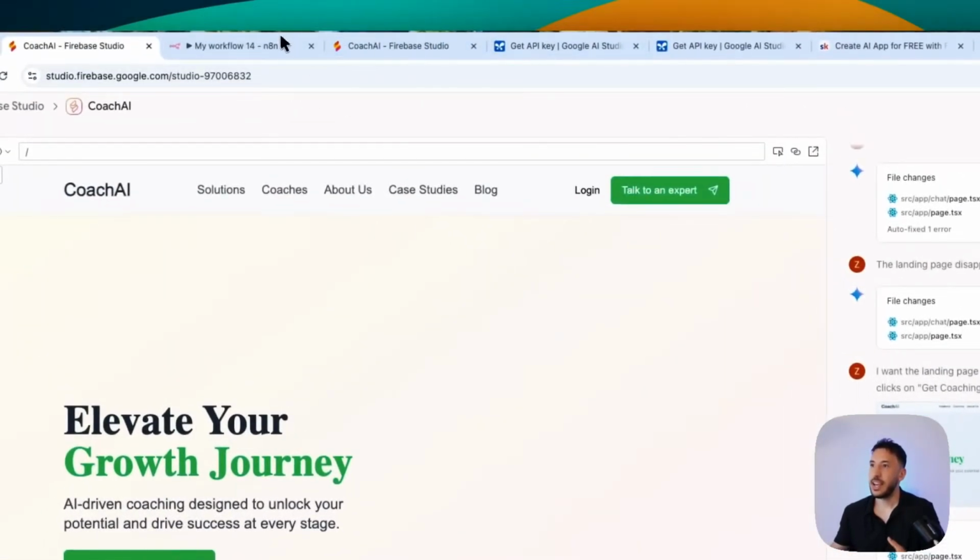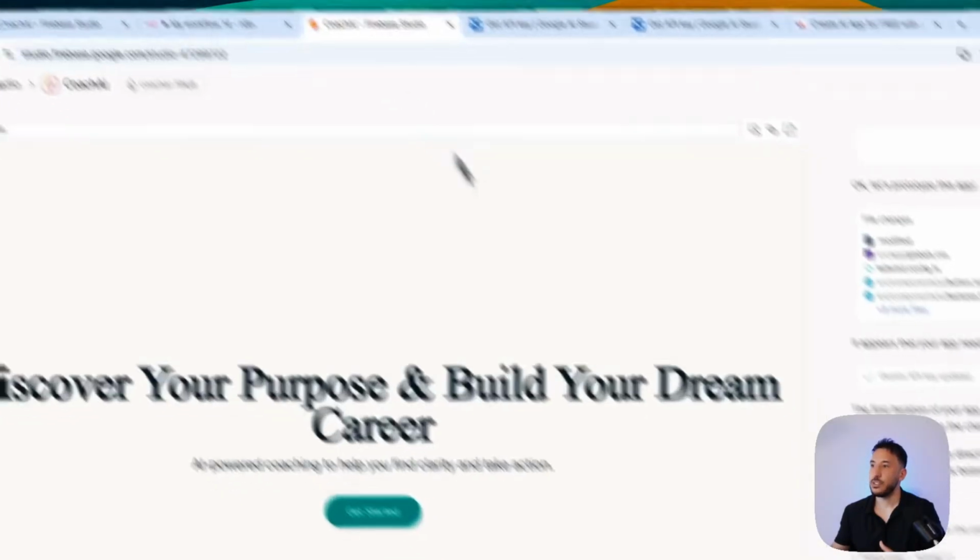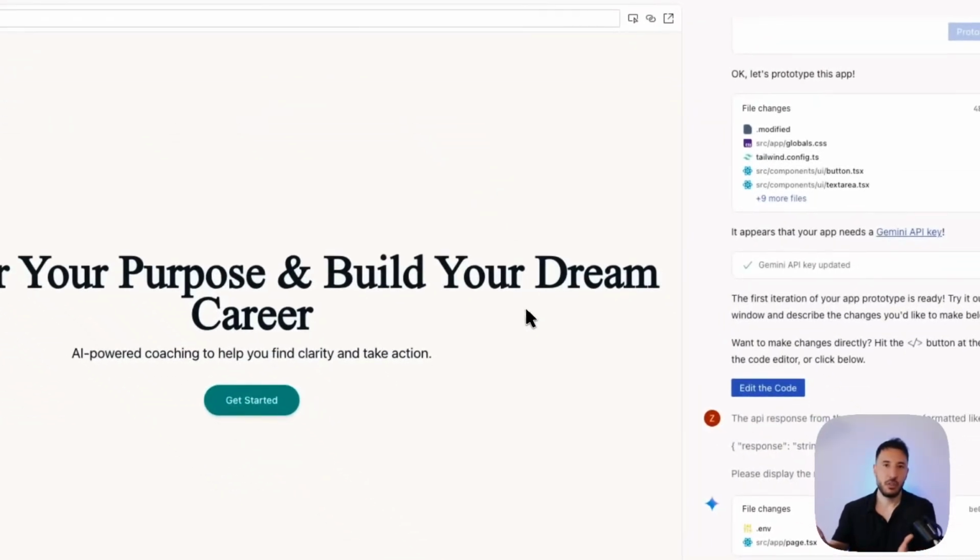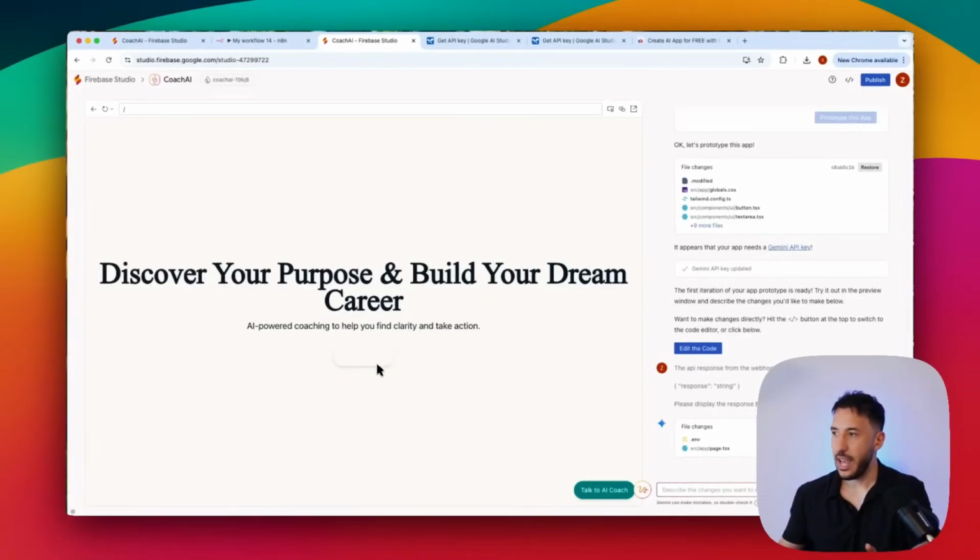And you can just take that screenshot, add it to the front end and say, hey, change this look and feel. Very, very simple. The same thing, you can make the get started button clickable or not, or talk to AI coach, or whatever. You can make changes very easily just by going back and forth. So that way you can customize it. But I just wanted to make sure I show you that this is what's possible.